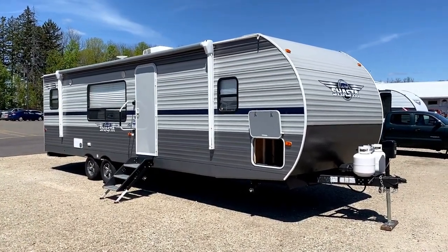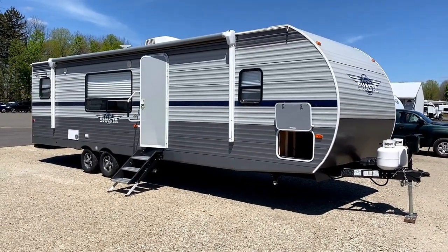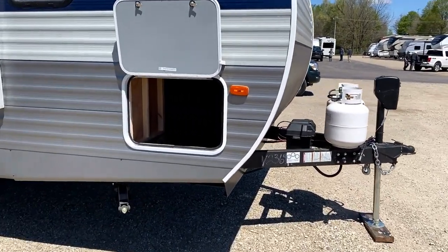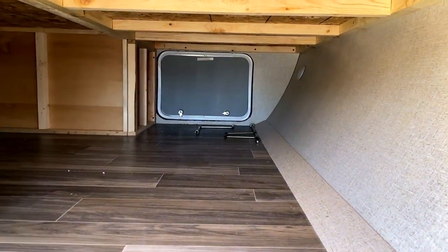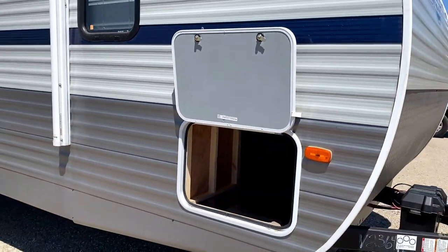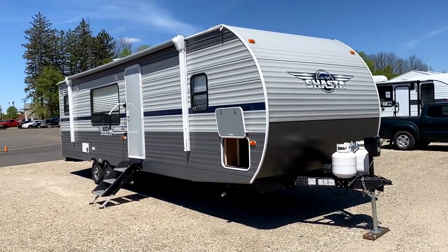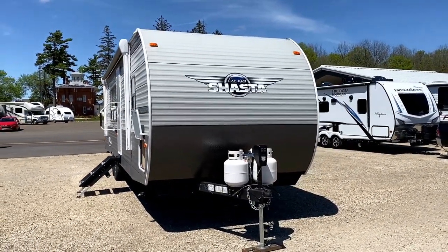It looks like a small awning, but it's really not — it's just a very wide open broad side. Wide open front pass-through up here with some very large doors on both sides, very similar to what Jay Flight does. You can see how that storage also wraps around under the bed. This is that simplicity bare necessities series of trailer. It does what it needs to and nothing more. Nice Moride steps, nice power awning, nice power tongue jack — it's got all those bare necessities handled very nicely.